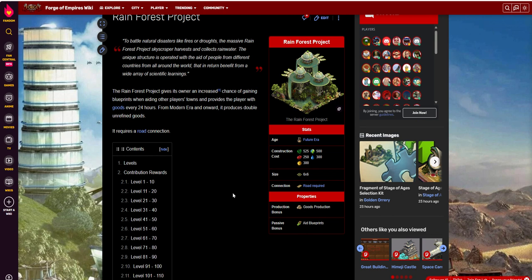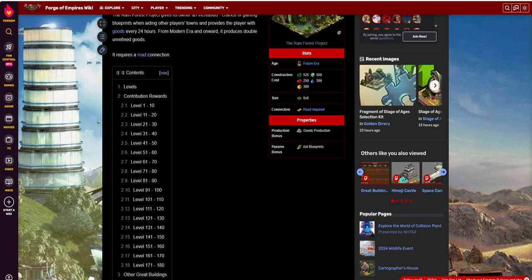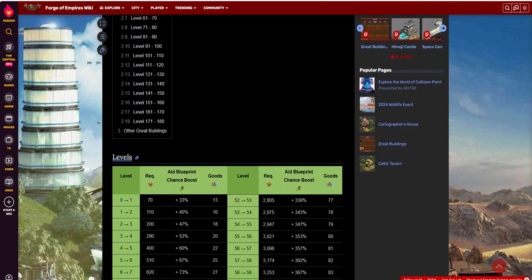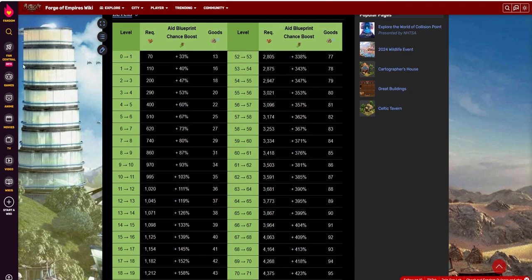Goods production, I believe those are going to be your era's goods, but the blueprints are a reward for aiding, and that's really where the value in this great building is. We've got a lot of other goods production buildings, and those are all great, but something really unique here, similar to what we talked about in the Truce Tower, where you can get some goods from future eras, is that this gives you the opportunity to better your odds of getting blueprints for random eras from your neighbors, guildies, and friends. So let's talk about this in more detail.